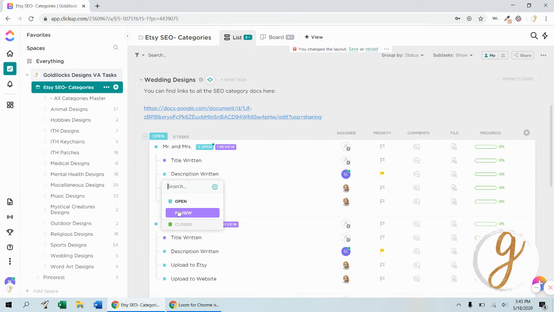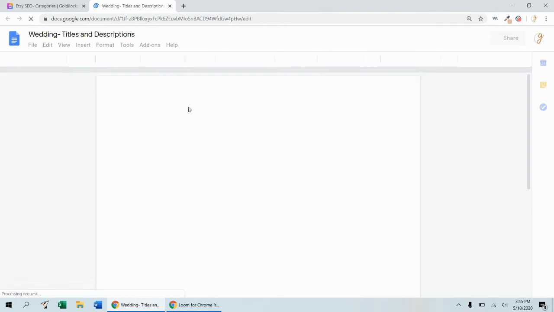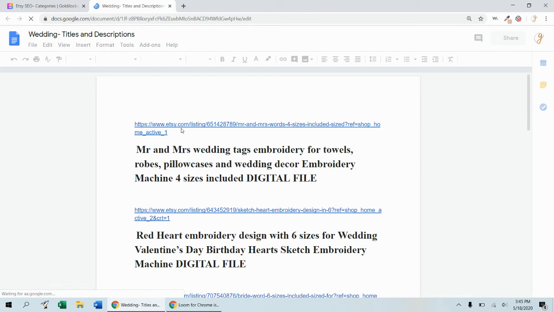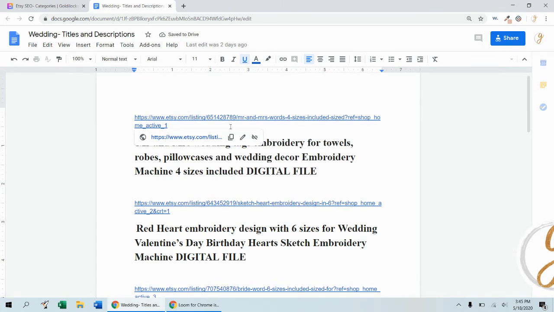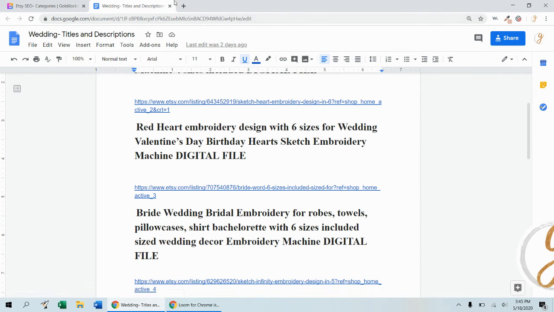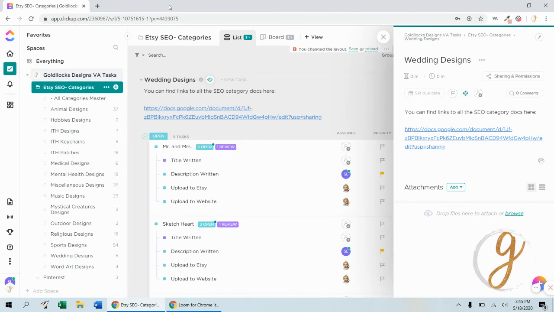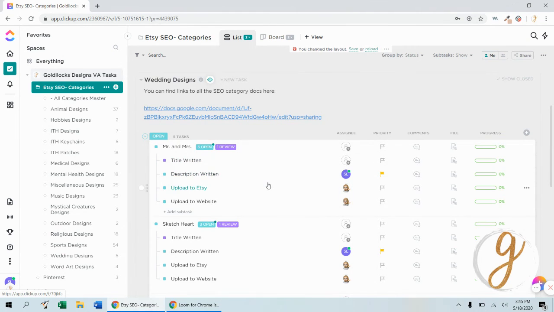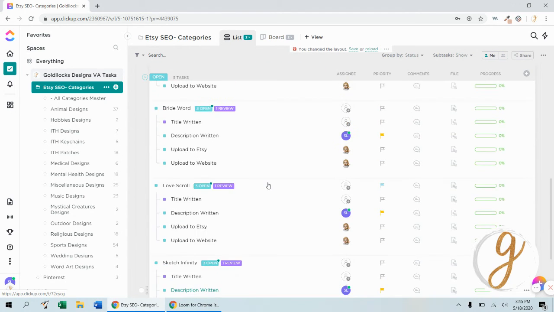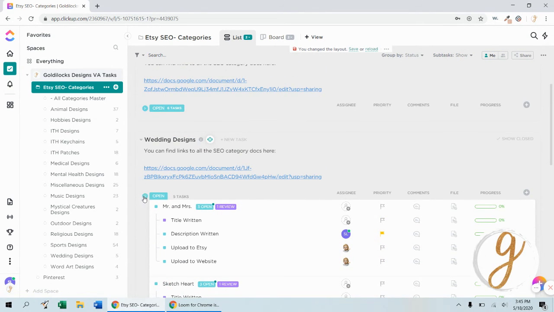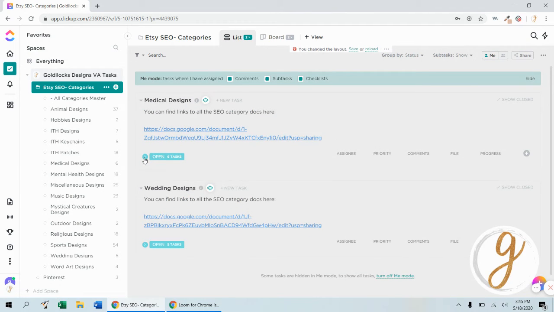And then what you'll do after you've written your description is you are going to click on this, and it's going to take you to a Google Doc. And there's your titles, and then you'll just add the descriptions underneath. Okay, and it's a Google Doc, so it'll save and all that good stuff. So we'll all have access to the same things. Okay. So that is what you'll do. I'm sure there'll be a few little kinks to work out as we figure this out. So let's minimize that and let's open up the medical designs.